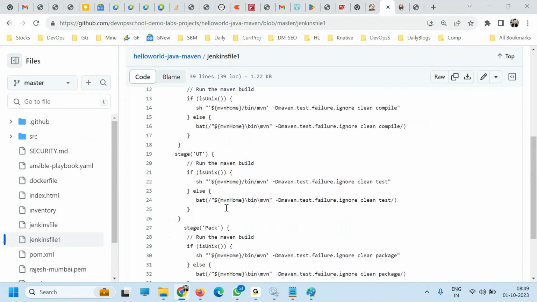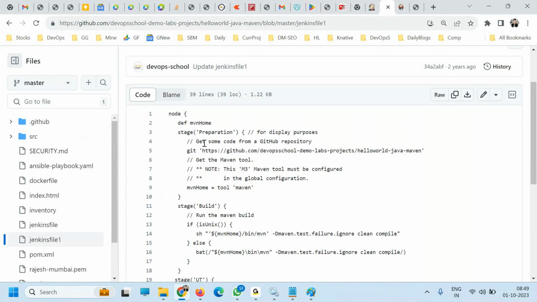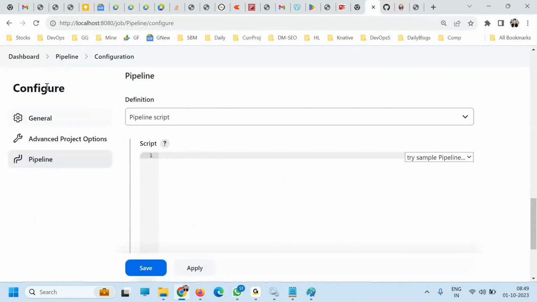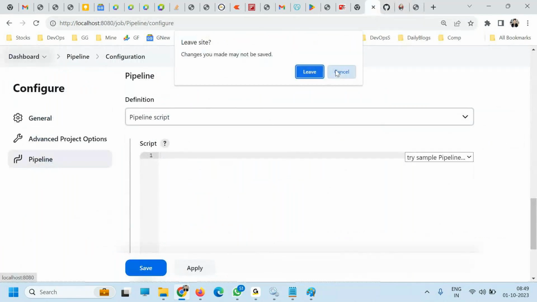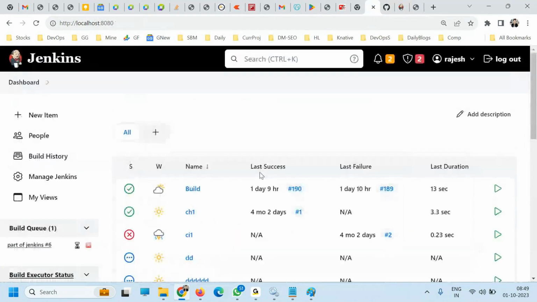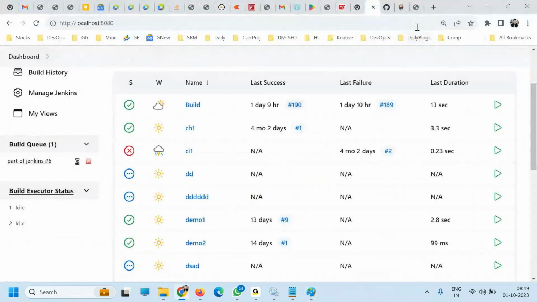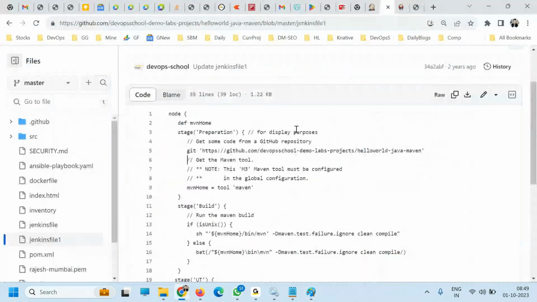Now in this stage, what you are doing is checking out the code, right? All of you. So here git means the plugin name, and this one is the URL. You can provide the credentials also, but right now, because it is open source, no need to. But if you are putting credentials in the code, then everyone can see those credentials, right?